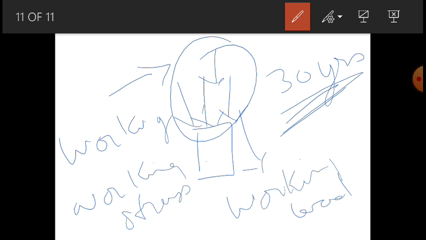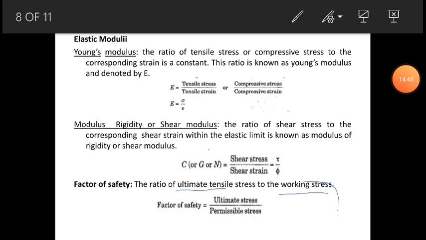You might ask whether it is greater than the ultimate load or lesser. Obviously it is always lesser than the ultimate load, because we don't want our object to fail. If in a building in which we are living we apply the ultimate load, it is on the verge of failure. If there is a certain increase in the load, the building will fail. So we build the house in such a way that we are in the working load, which will be lesser than the ultimate load.